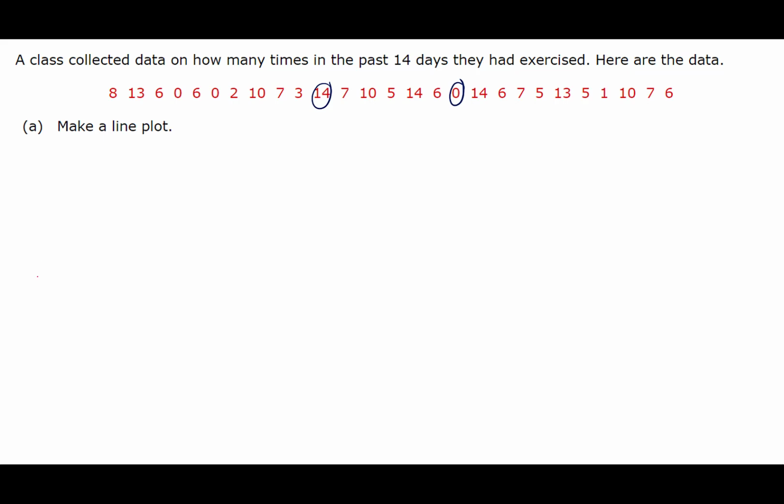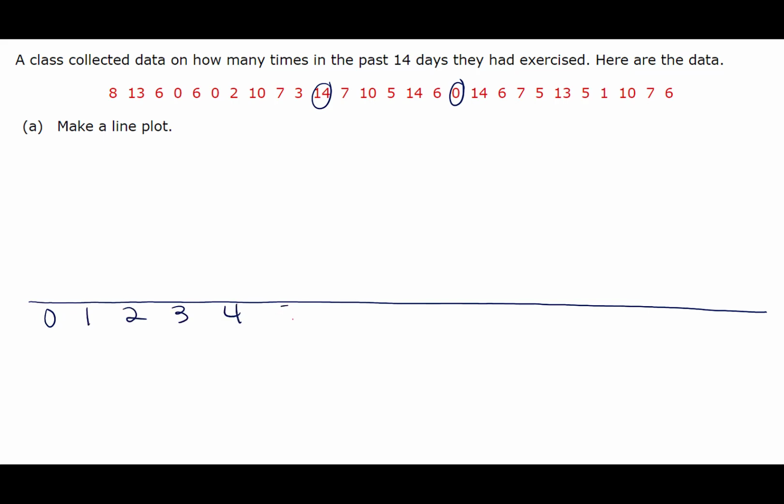So now we will do a line plot. So do your best just to make a straight line. And then now we're going to write the numbers in numerical order right underneath it. You do not have to put the little tick marks on your line like a traditional number line, but you can if it helps. I'm just going to write 0, 1, 2, 3, 4. Okay, so there's my numbers in numerical order.